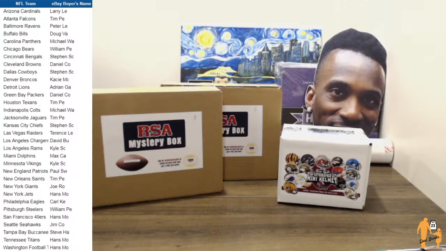All right, let's do this. We got boxes 3 and 5 for the RSA jerseys, and then we got box number 6 on the table for the mini helmet. We'll do the mini helmets or the jersey first, see what we pull out of that. Let me just mark off. That was box 16. I got to cross box 16 off of my jerseys. And let's pull that up on random.org right now.